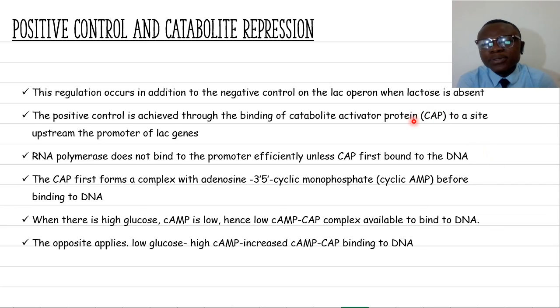So when a CAP protein is active, what happens? It facilitates the process of transcription. It enhances the process of transcription. And when it's low or inactive, what happens? It doesn't support transcription, but rather turns off or slows down the process of transcription. That's just as simple as I can place it.